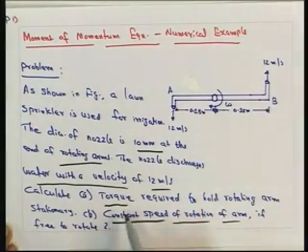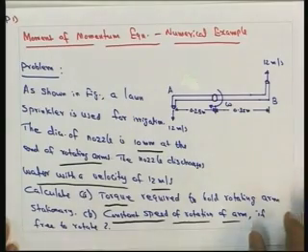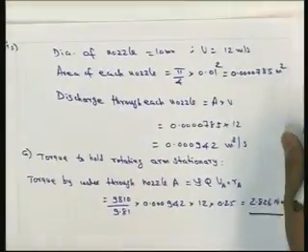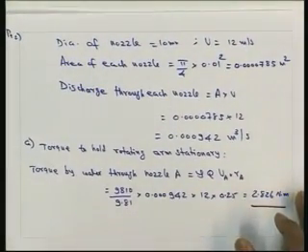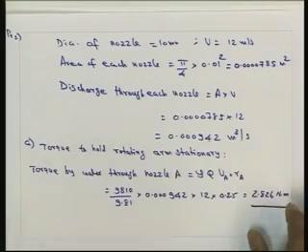So, we have to calculate the torque required to hold the rotating system stationary, and then we have to find out the constant speed of rotation of the arm. So, now we will solve this problem by using the moment of momentum equation principle which we derived in the case of a sprinkler system or in the general system which we have seen.